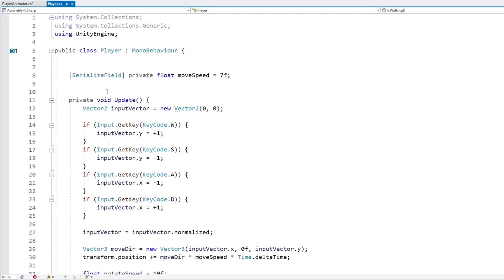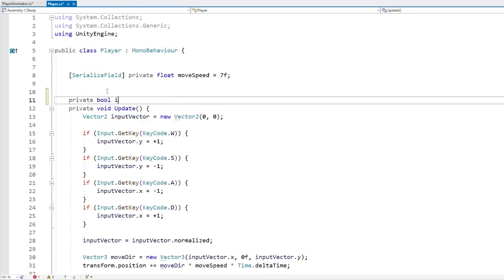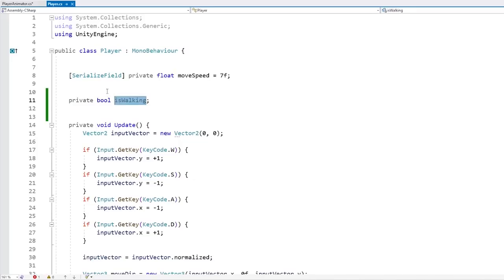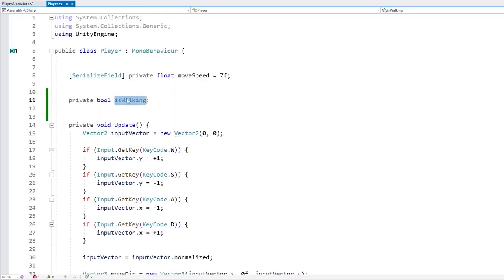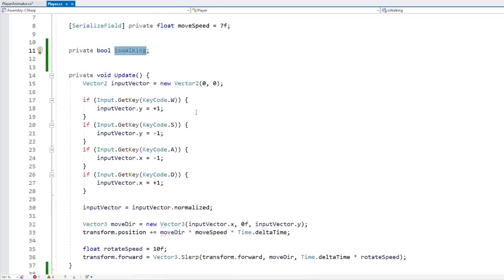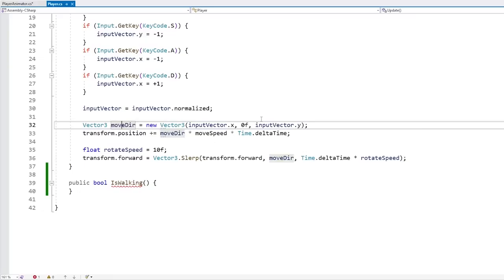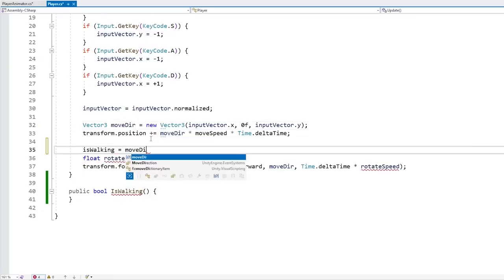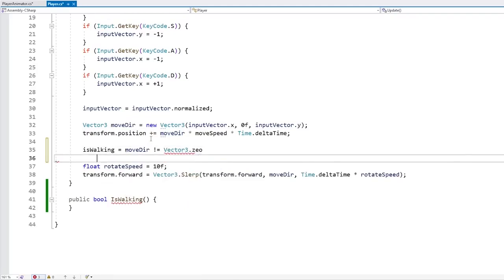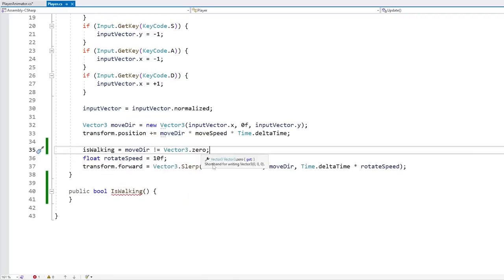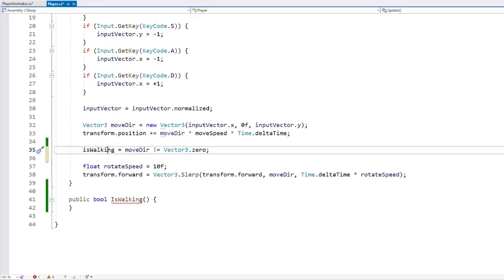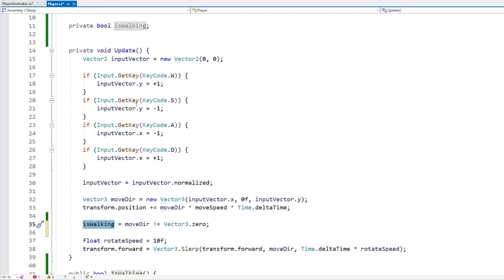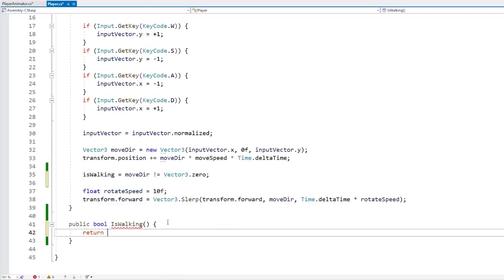So let's make a local field to store that state. So over here, private bool isWonking. Again, note the capitalization. For fields, we start with camel case, whereas for functions, we have Pascal case. So these are different, okay? So basically, in order to define if we are wonking, that's very simple. It's just down here we have the movement direction. So we are wonking if the move direction is different from Vector3.zero, which by the way, Vector3.zero is just a shorthand for writing 0, 0, 0. So if the movement direction is different from 0, then we are indeed wonking. So we define that, we update that field on every update, and then over here we just return it, okay, just like this.